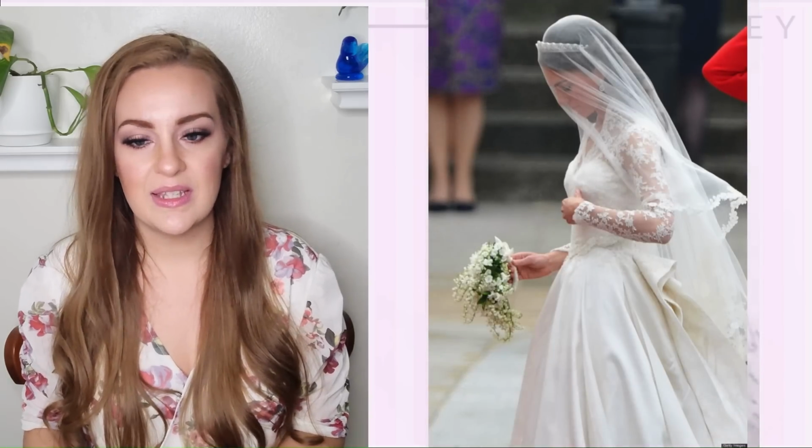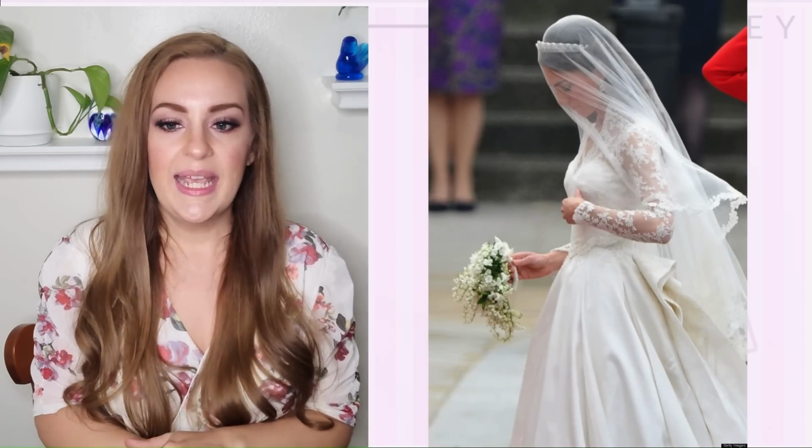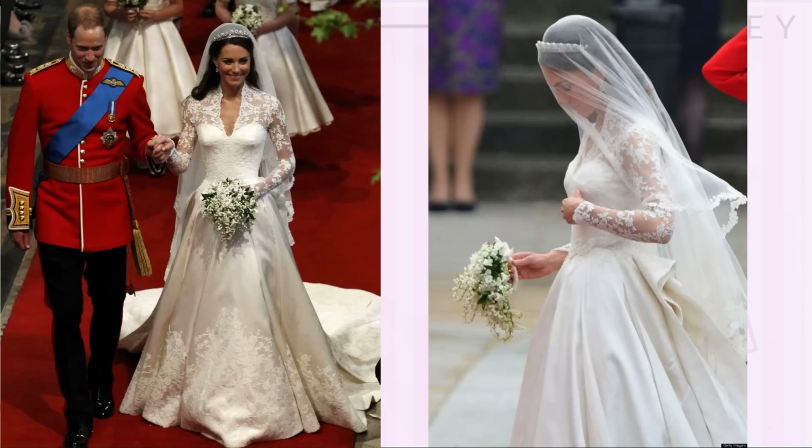It was the perfect example of editing, you know, it not being too voluminous, the veil being just right. It was just taking something and really making it perfectly tuned to the woman who was wearing it. It's like the most beautiful wedding gown, in part because of its classic and timeless nature. Its silhouette is very classic. Its design is very, very timeless.